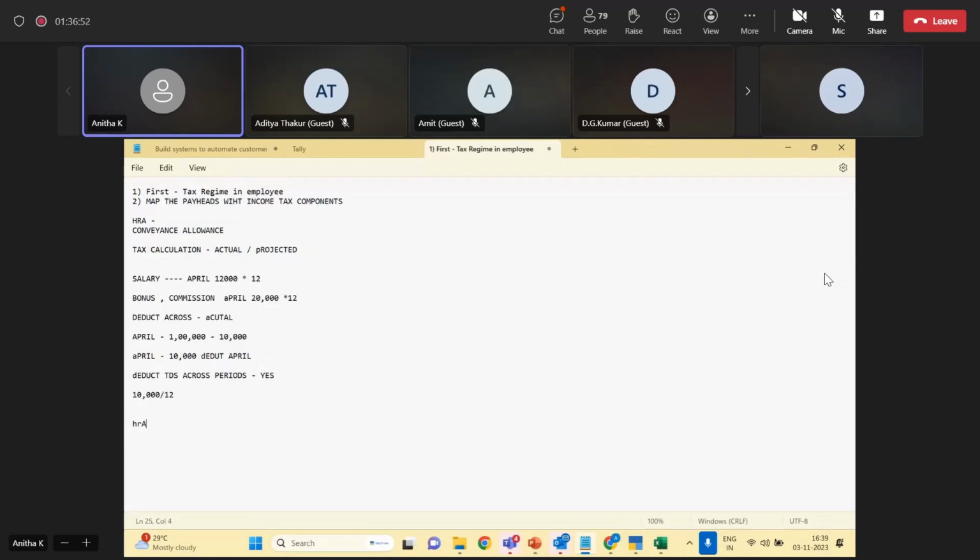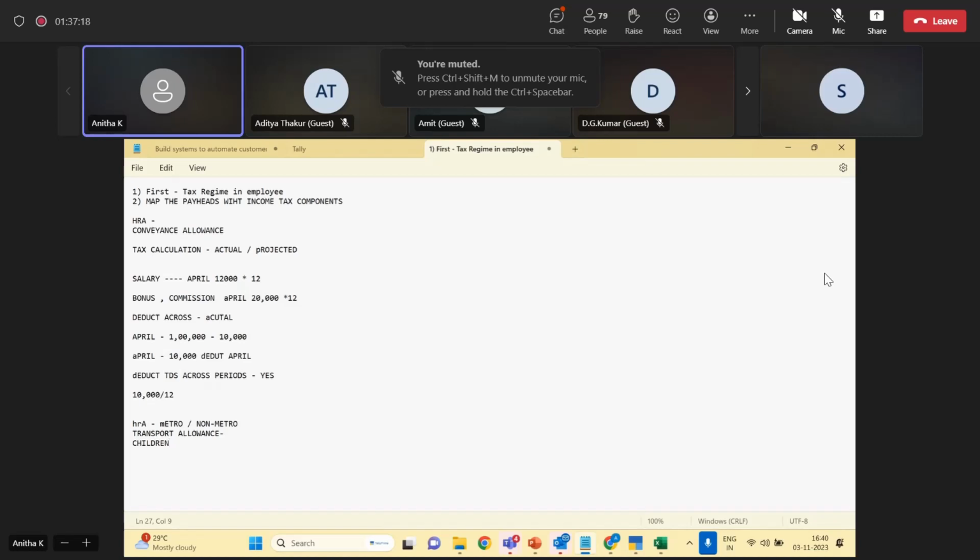For this formula, you have to define whether the employee is in a metro city or a non-metro city. When it comes to transport allowance, you have to define whether the employee is specially challenged or others. Or if it is children education allowance, you have to define whether you have one child or two children.